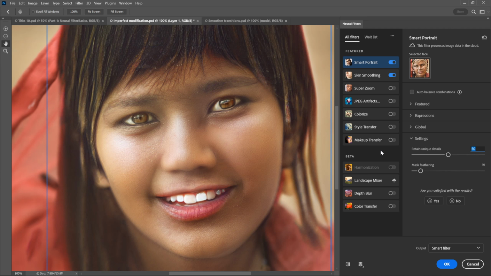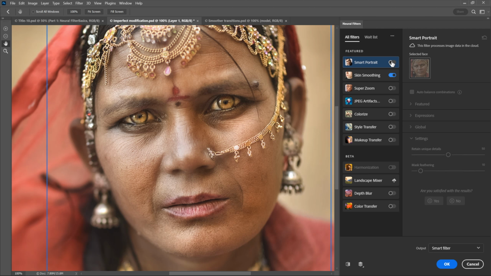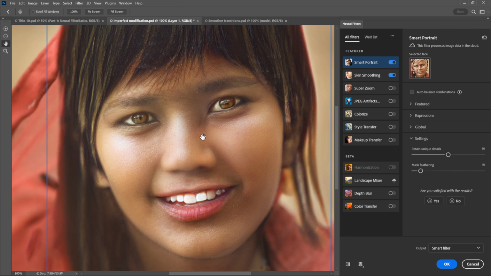That happens to work quite nicely for this image. For your images, who knows? But that's what that's for. Just how much overriding do you want to do? How careless do you want to be with that original photograph? Do you want the original person to be able to recognize themselves? Like so? You know, I'm just turning the smart portrait off. She would recognize herself at this point. I don't think she even looked like that as a child. However, if you don't care, then just go ahead and reduce this value.